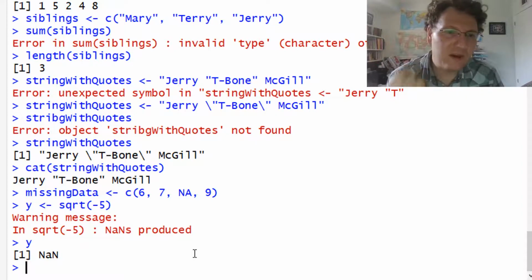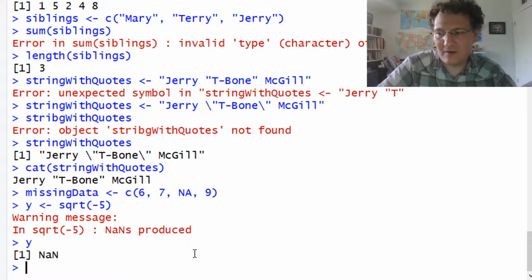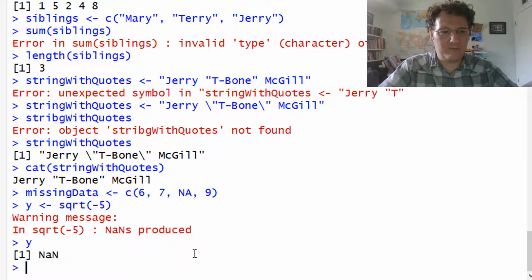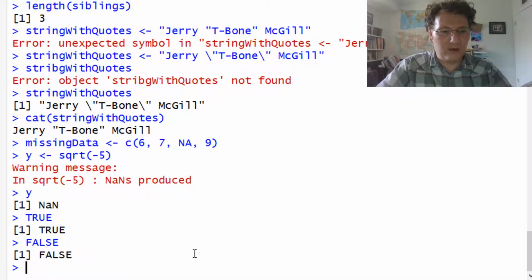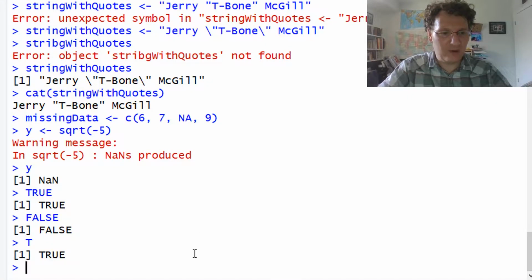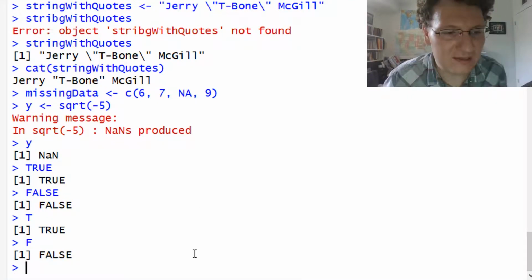Okay, so we've looked at number data and string data. Another one that's important is true and false, like logical data. The values true and false are the two values. They're capital. If you do just capital T or capital F, those would be the same.